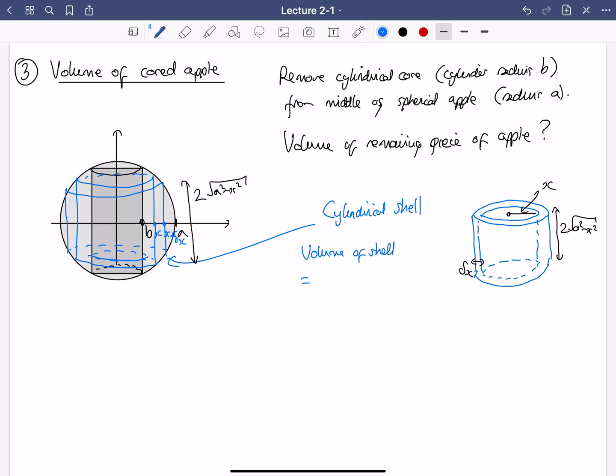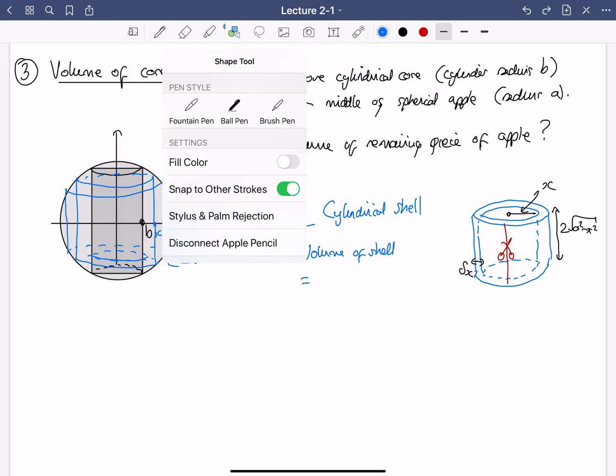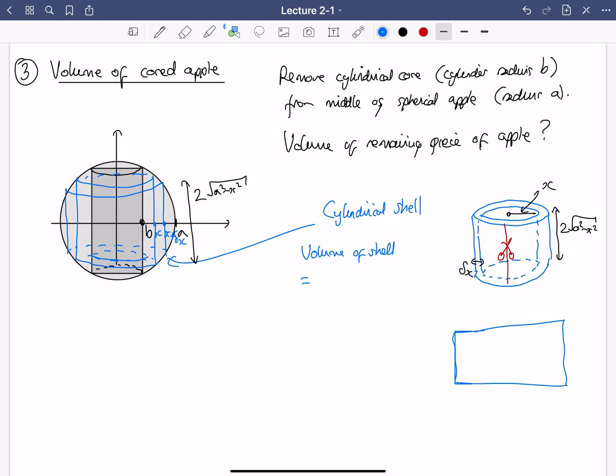well, how would you calculate the volume of that shell? What you would do is take a pair of scissors and cut the shell open and unwrap it. And when you do that, it would become just a rectangular plate, like this. Let's do a bit better. That's terrible. Let me have one last attempt. I wish I was quick at drawing these pictures, but I'm not very good at it. Okay, good enough. So there's our plate.